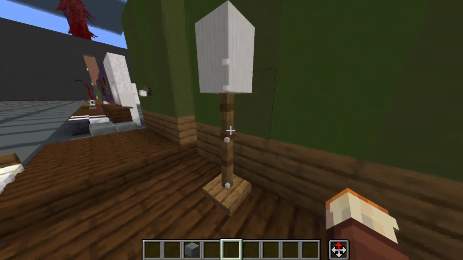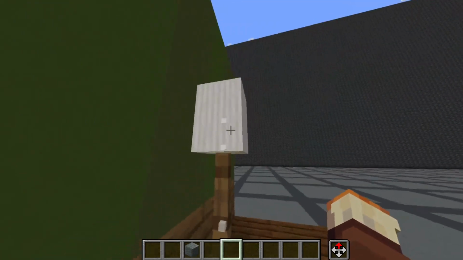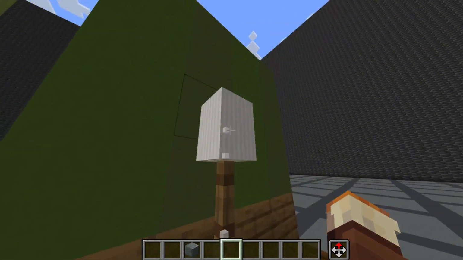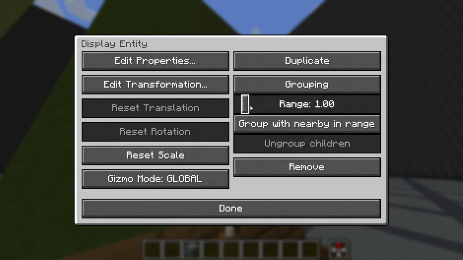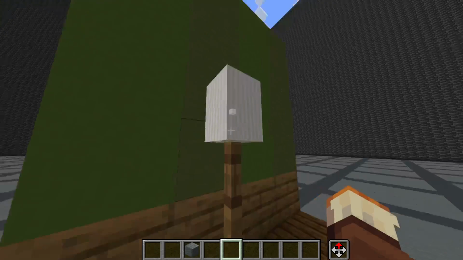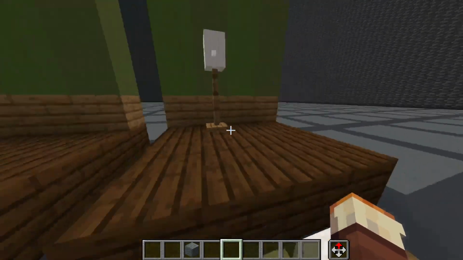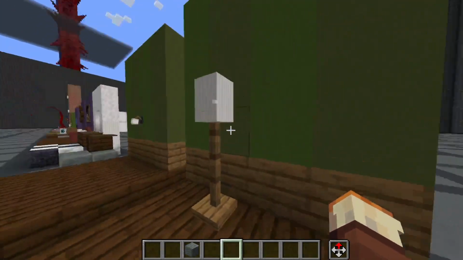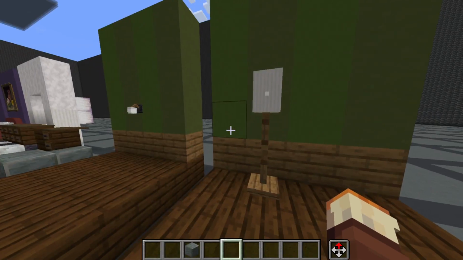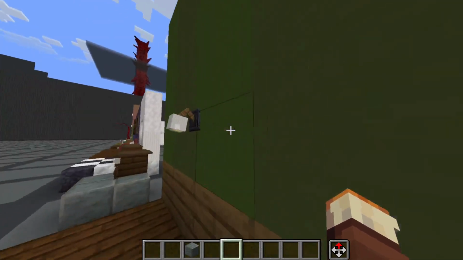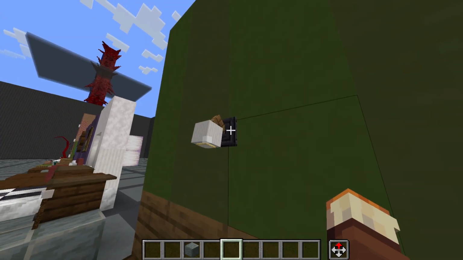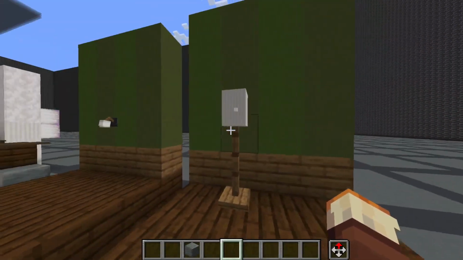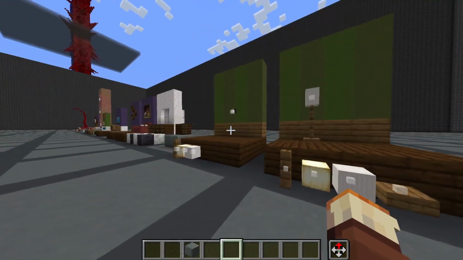Now it's not the best little lamp, but it'll do. So for this, let's just say we want the lampshade, or the pillar quartz, as our block. We group it. Now because it's a bigger block, I want you to put it about 2.25 and you group it nearby. So now you have your little lampshade. Your little standing lamp that now you can put wherever you want. Now if you want for the base, you can use the chiseled polished blackstone, but I mean that is about it for this video though.